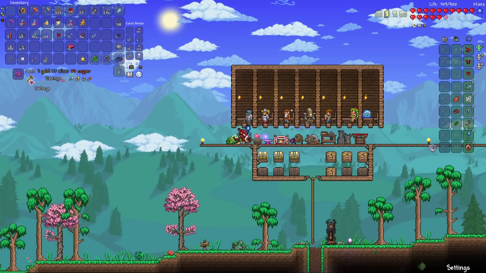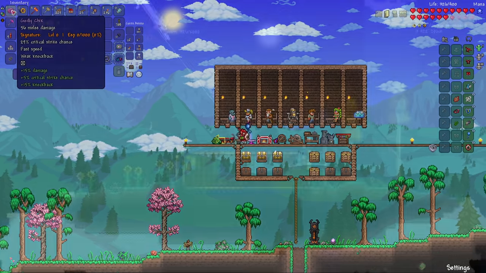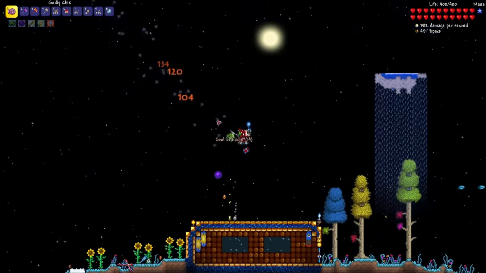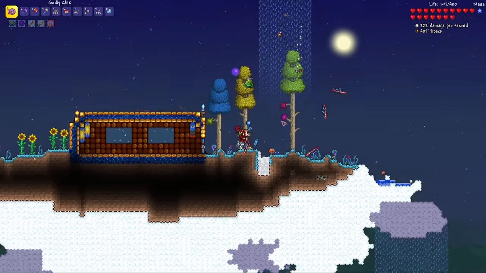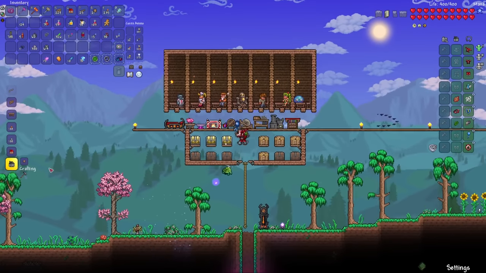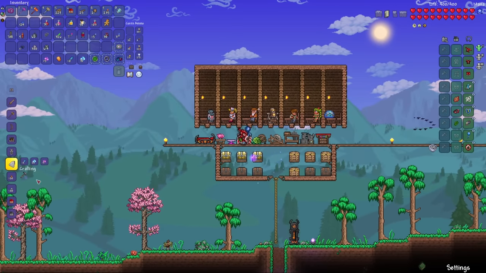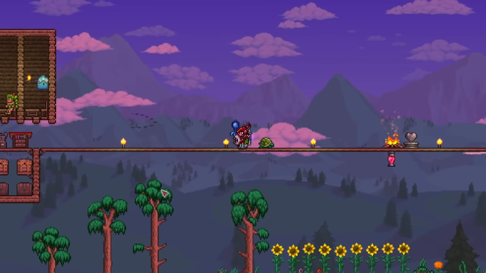Oh, okay, first try. I'll take that. Okay, that's enough souls of flight. And that's enough feathers. That's everything I need now to make Angel Wings. There we go. So before I take on the mechanical bosses, there's 2 very essential accessories for me to get.